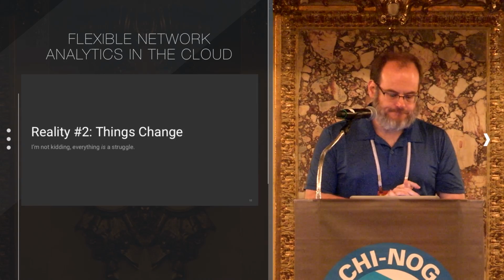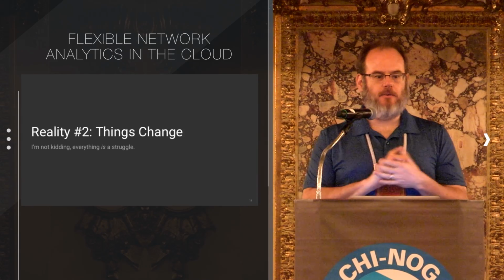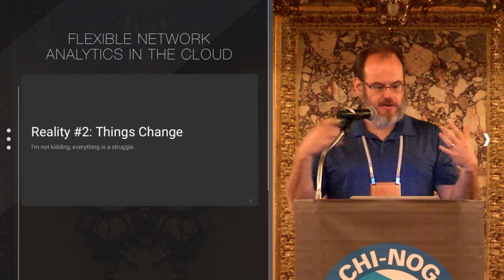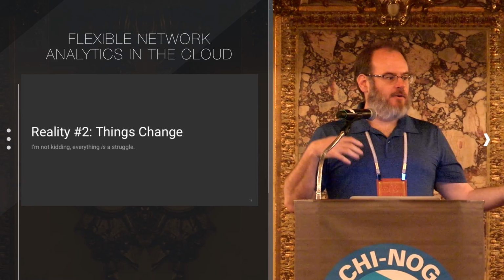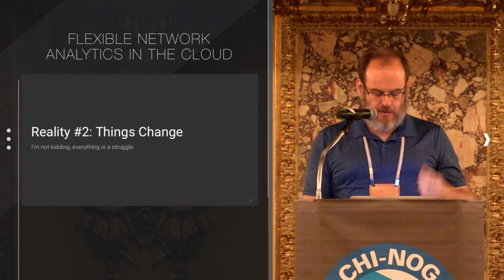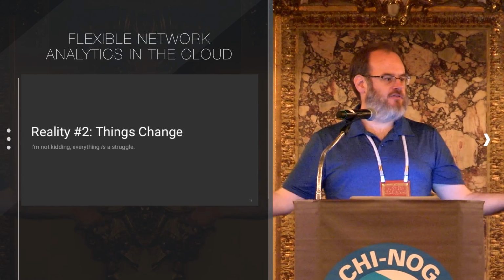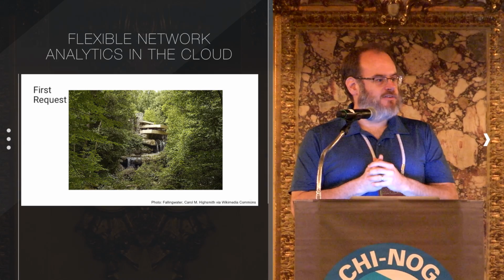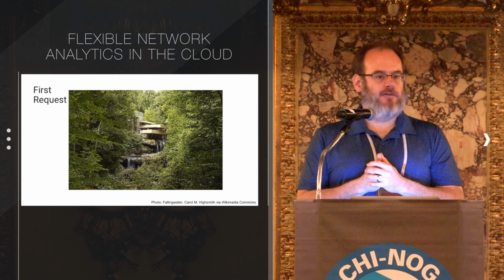So the second one is that things change. No matter what you do, the world moves on, things change, things get harder, you get new requirements, you get told, oh, I need to know this now, but before you told me you needed this. So things are always in motion. The first request was to build something kind of like this, but then it turns out, by the time you were done, your company needed something that looked more like this, right?